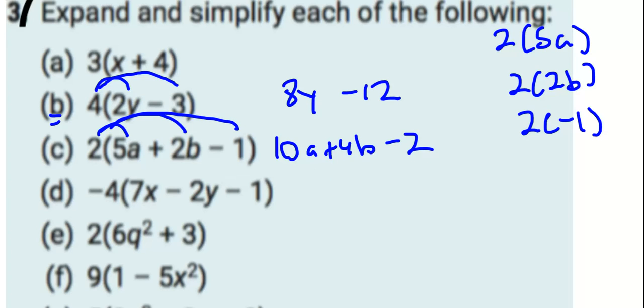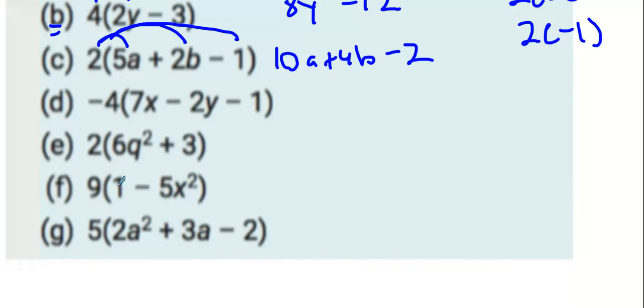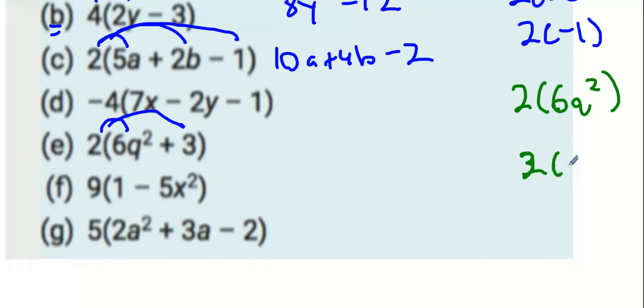Okay. Gets a bit more difficult further down, I'd say. Okay. Do it you now, buddy. Will you take E for me? Yeah. E, yes. Okay, you can look up at the board and I'll show you now. 12q squared, because 2 times 6q squared is 12q squared. Excellent. And 2 times 3? Yeah. Lads, I think we're in business. I think we're okay, are we? Okay.